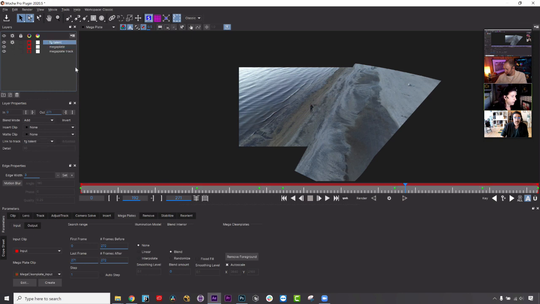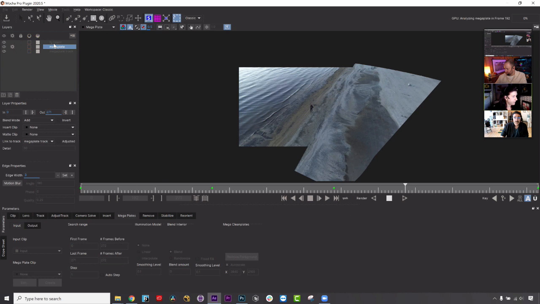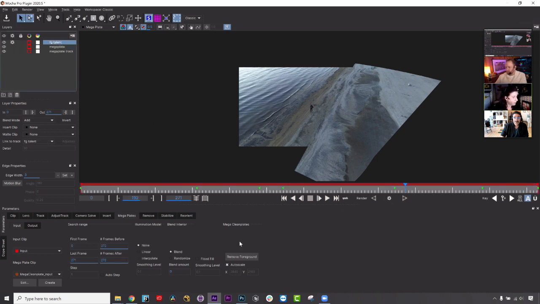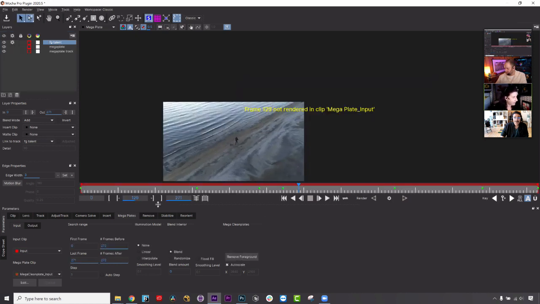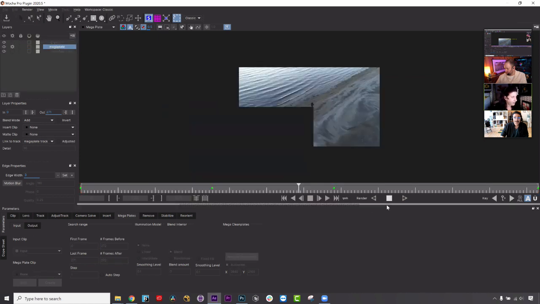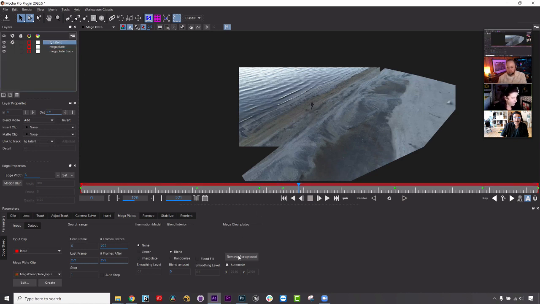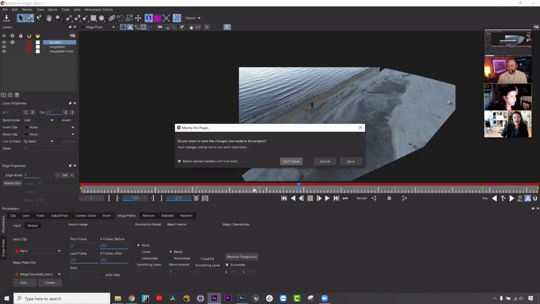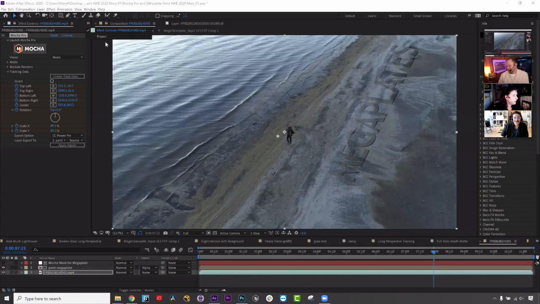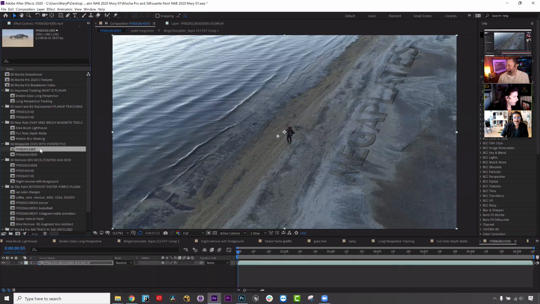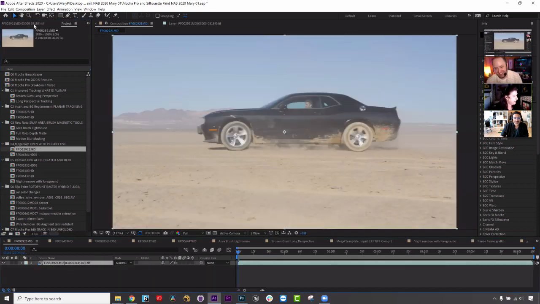Excuse me. Well, are you not going to play nice today? Let's go to remove foreground. I don't know why that's not working. Let's try it again. Let's go to Mega Plate. Let's hit Render. And let's go ahead and hit remove foreground. Great. I love it when Mocha embarrasses me in front of company. We're going to show you a different Mega Plate and we'll just show you from scratch. Let's go over. We're amongst friends. I know, but still, it's like just us.